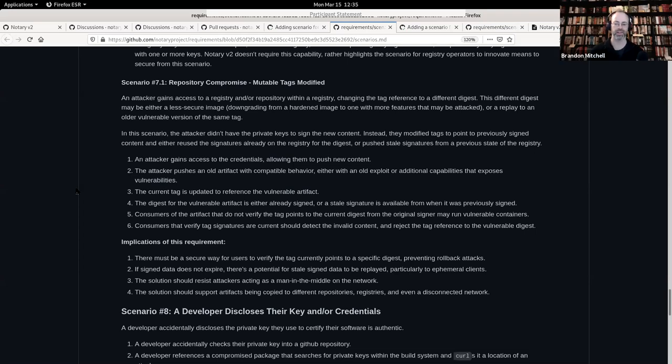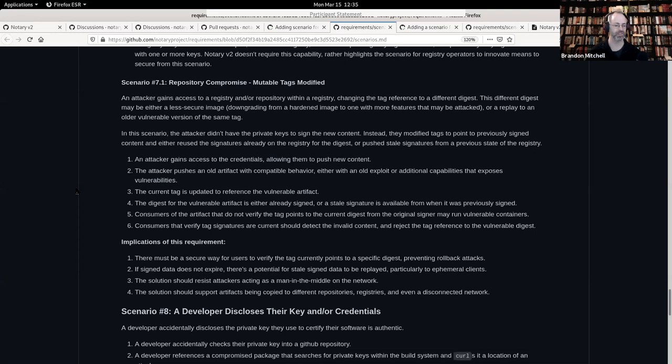And if we aren't signing the tags and verifying that those are current signatures, we could say, let's grab a version of Alpine version 3. And that could give us an Alpine version 3 that has a known CVE. And we would say that's perfectly fine because someone at some point signed it. And so that's where this scenario is saying, let's make that not possible by verifying that tag signature and verifying that's current.